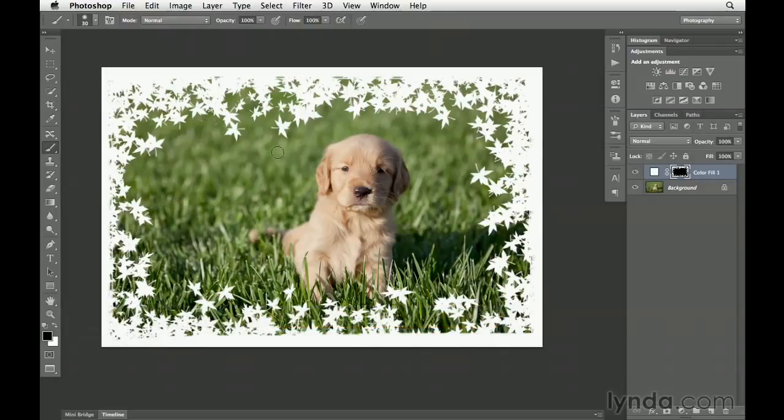So I'm now erasing or hiding those by simply clicking and painting in that mask and customizing what's appearing here in regards to the overall edge or border effect. And by doing this, it just gives us a lot of flexibility, and sometimes it enables us to come up with some pretty creative and interesting effects.